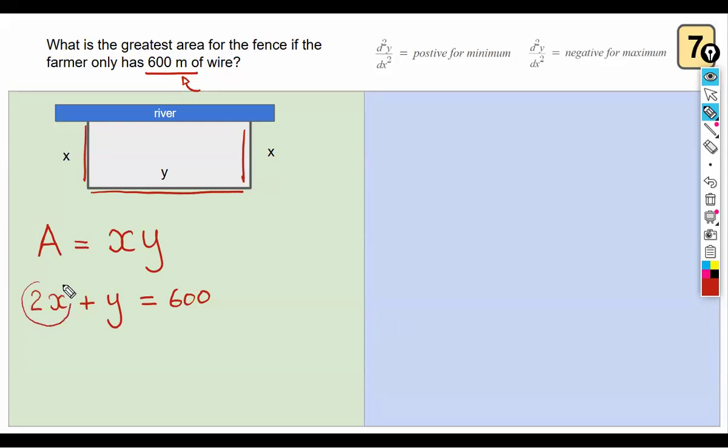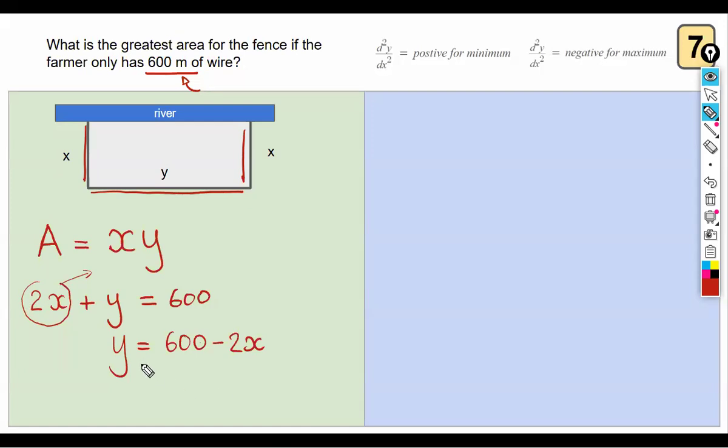We just take Mr. 2X and throw him across, and when you throw across positive 2X, you get what? Minus 2X. Look at that. Y is the subject. Y is on one side and everyone is on the other side. You see, if we made X the subject, we would have to throw across positive Y to get minus Y and then divide everybody by 2. That seems to be more work to me, but even if you did it like that, you'll get the correct answer at the end of the question.